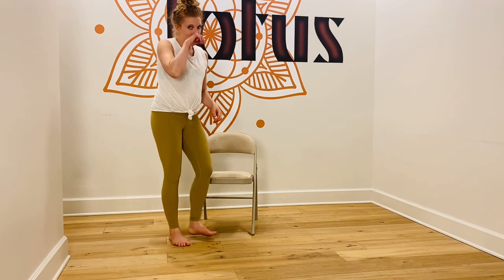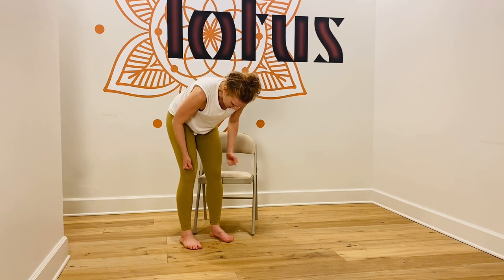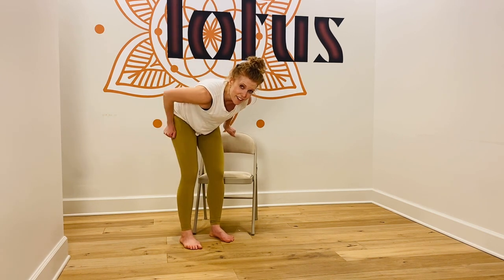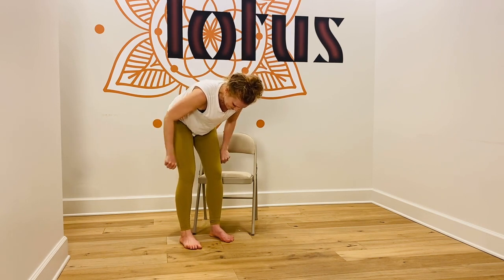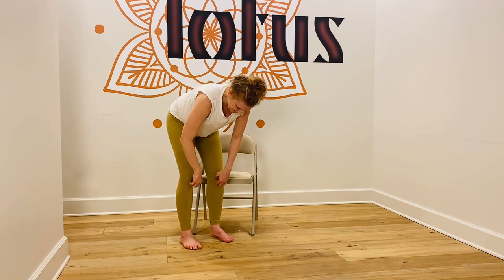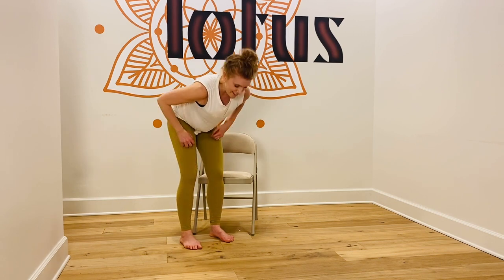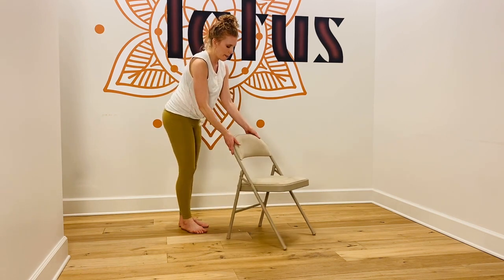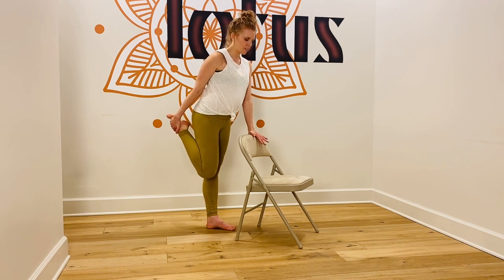We're gonna take those same fists, begin to tap, knock on the doors of your quads, and then down the sides of your thighs. Now I want you to draw circles around your knees. Great, stand all the way up. Let's take a little quadricep stretch. So you could stand behind your chair, grab one ankle, one foot, pull your heel a little close to you.